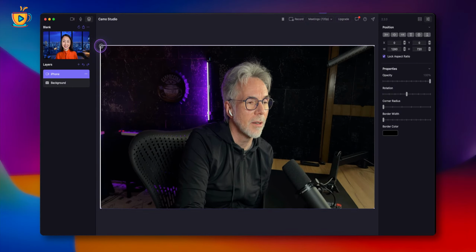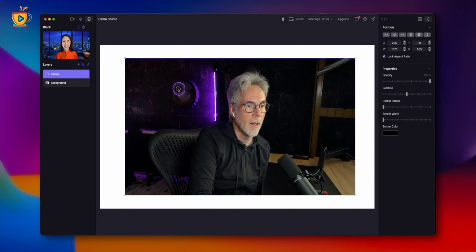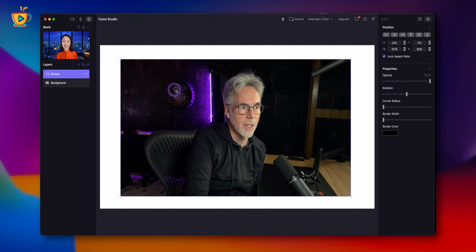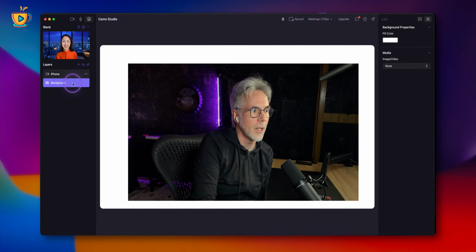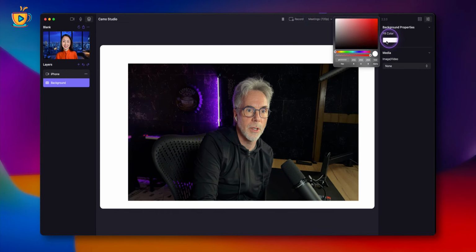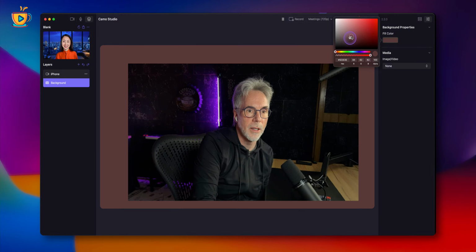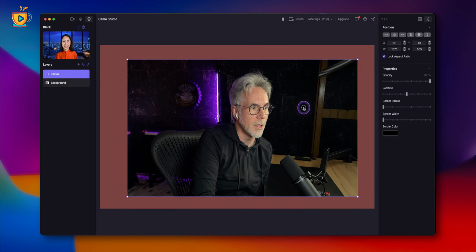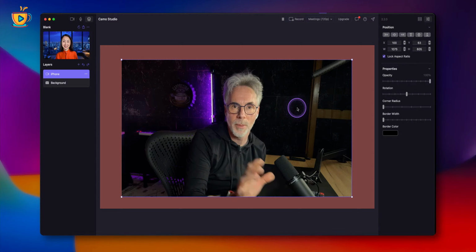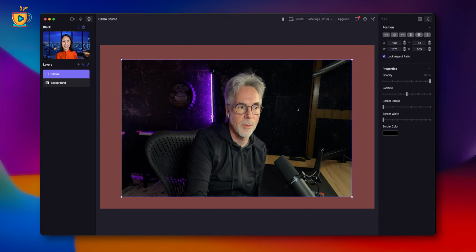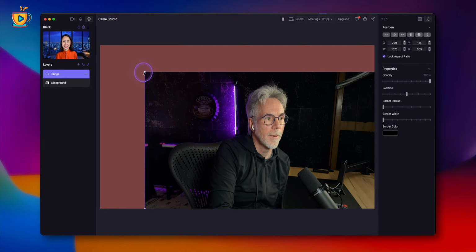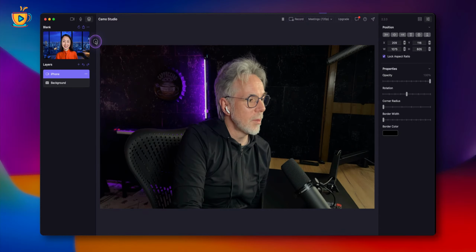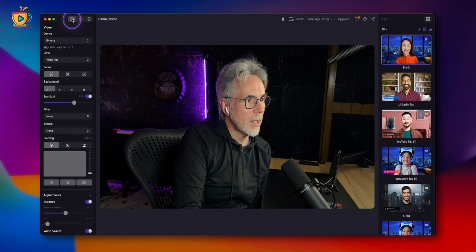Now you can just click, pinch and zoom. And this would be your camera scene as if you were setting things up in OBS, for example, or Ecamm. And the background you can change and add whatever you want. So we can change that to a fill color. Here you can do gradients, you can import images and so on. So the idea is that you can build up a nice looking scene with some overlays and graphics, and we'll show you a couple of those in a second. So let's just put this back to full screen. I'm bringing this camera image straight up. Let's go back to camera.